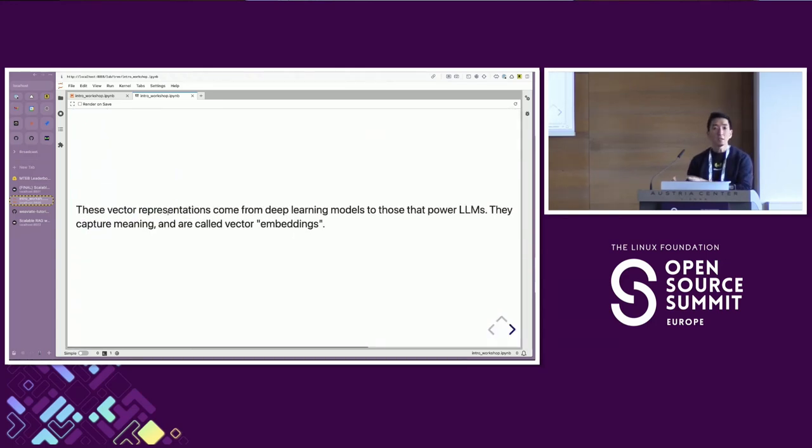These vectors come from deep learning models. You saw that we use the nomic model. There's a bunch of other models available. You can use commercial providers like Cohere, OpenAI, and so on, and there are hundreds of models available on Hugging Face. You can use any of them and select a model that best suits your use case, perhaps languages, and so on. Some models are multilingual.